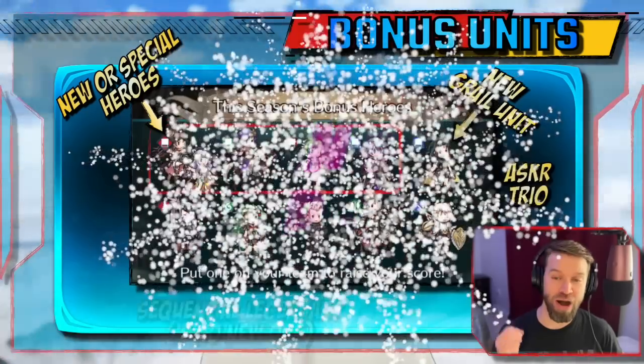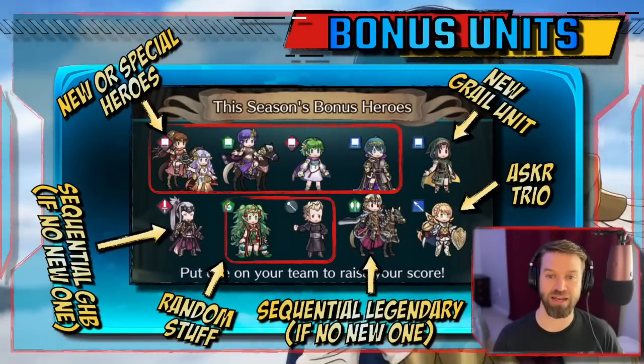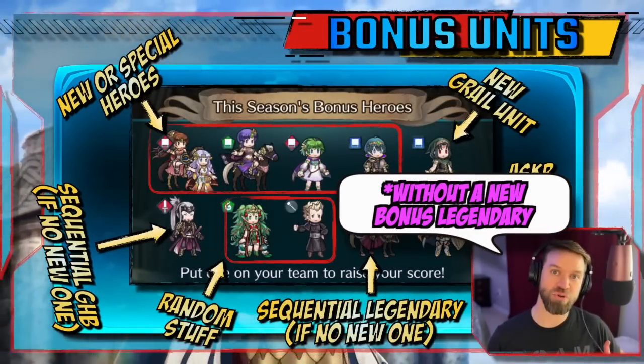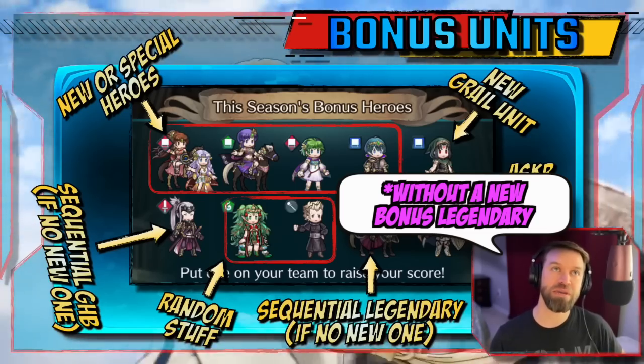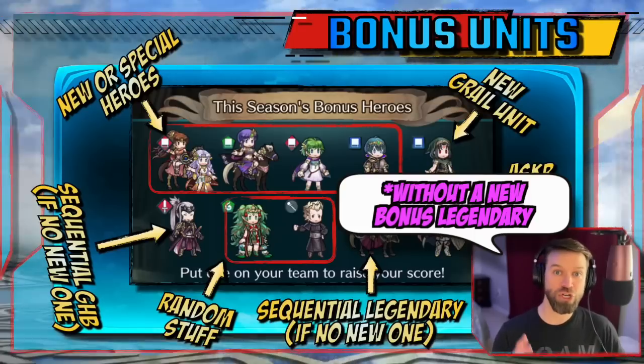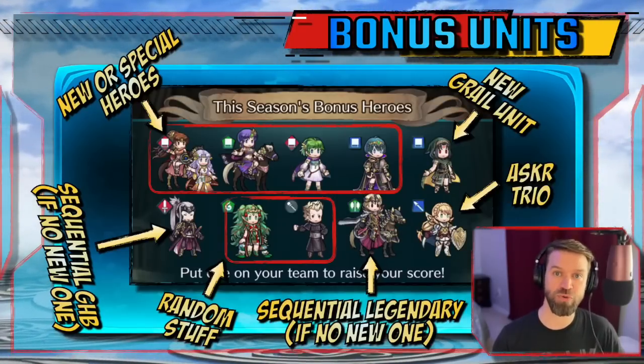This was a bombshell of a change that IS just laid on us. This is showing a cycle without a bonus legendary, and understand that's not going to be the most common case. Bonus legendaries are gonna show up now 2 of the 3 months that you have them in.